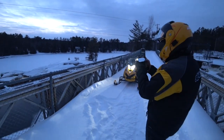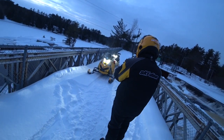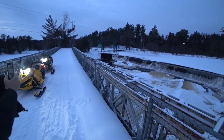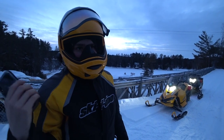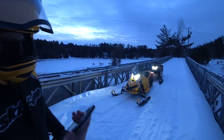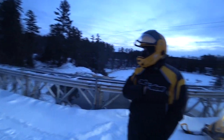Pretty cool. Well, we're getting there. Now we gotta turn around though, because this just ends as soon as you get to Boston Beach. This doesn't connect. So where do we gotta go? Turn around and go back where you came, hit D trail and keep going south. Okay, that's not far though. So let's just go here, turn around, and come across the bridge again.